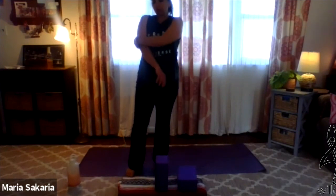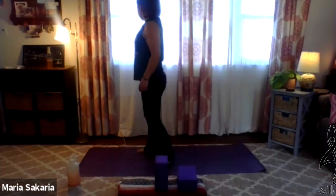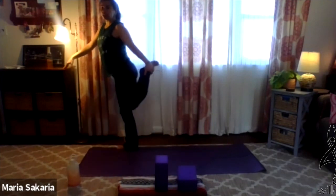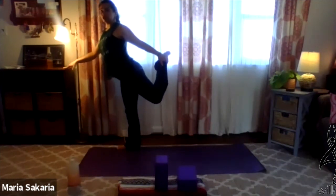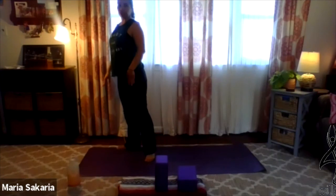So before we did the L shape, we did the figure four. Another one is to hold a surface once again, bend the knee and press the foot away from you. So you're adding a little bit of a hip flexor stretch here, a little bit of a dancer pose, not too much of a back bend, just a tiny bit, but press the foot away from you so you're feeling it in the front of your hip.